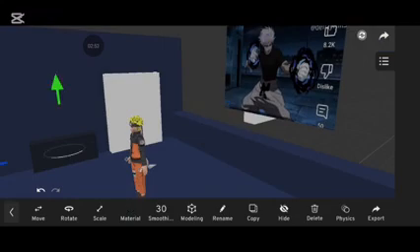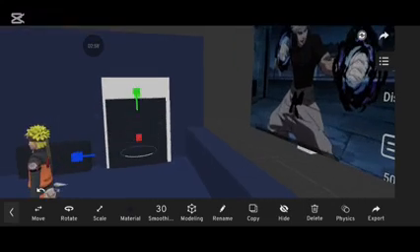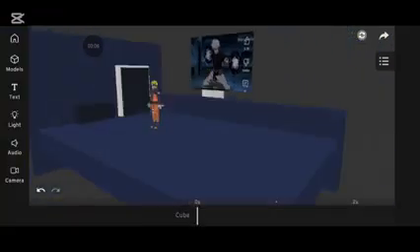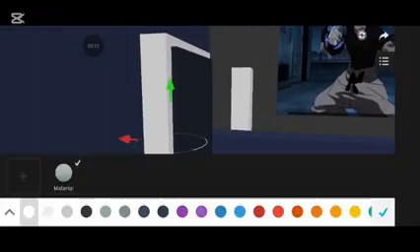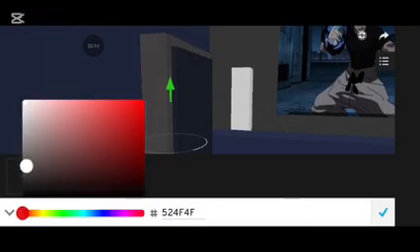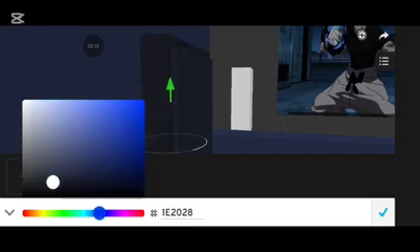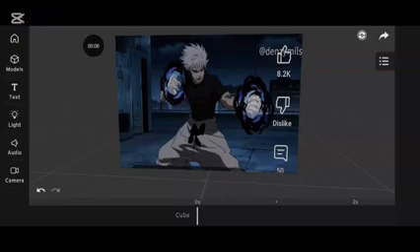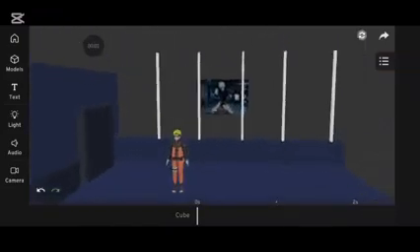Copy this, scale it up. All right, and give this its own color. All right, so now we have this so far.